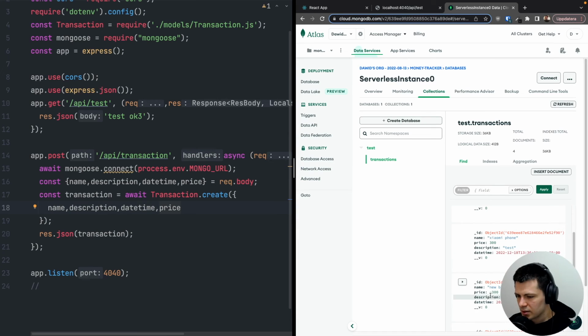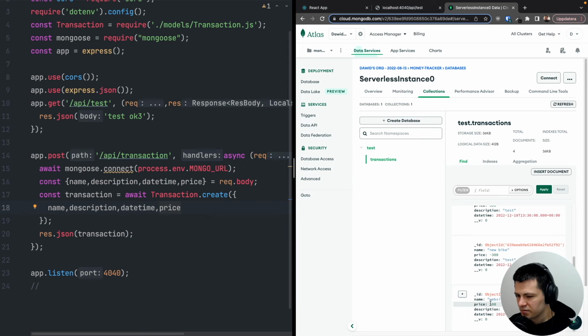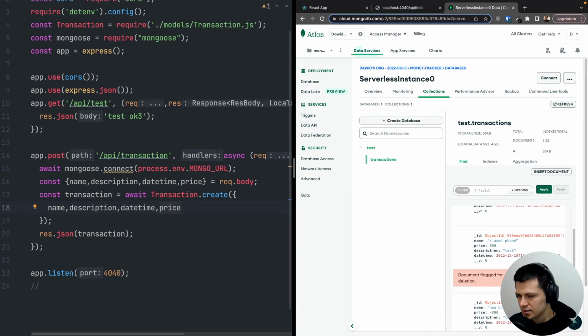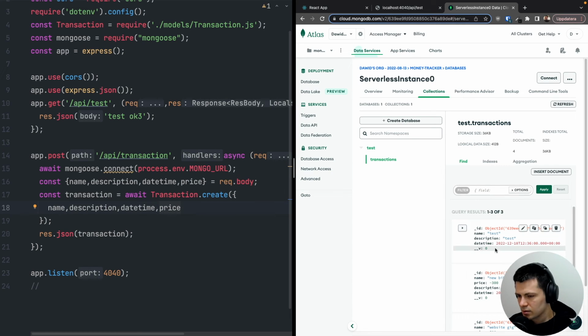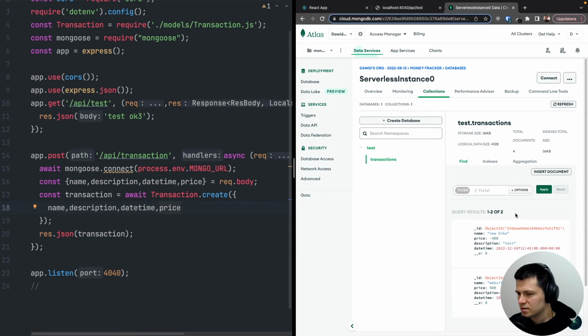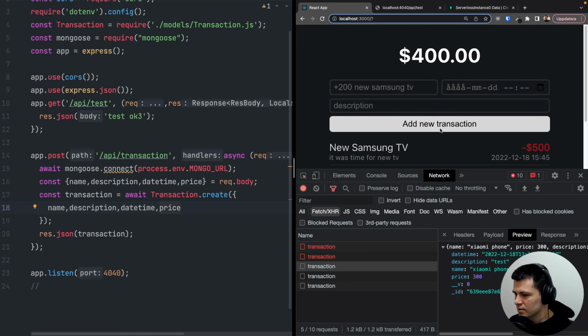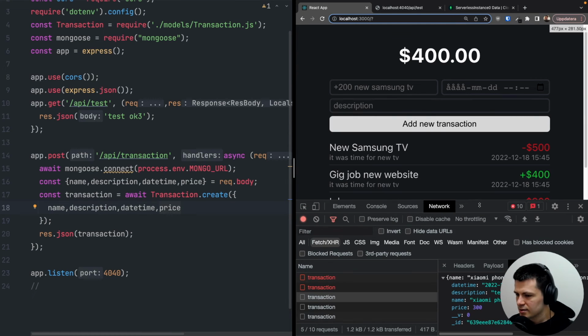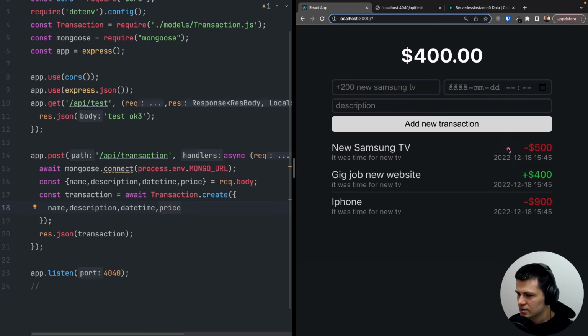Yeah, so we have a minus 300 new bike and 500 for website gig. Maybe we can remove those 2. Xiaomi phone, let's delete this one. And this test one, let's remove this one as well. Right, and so we have 2 documents inside our transactions. Now, the next part is actually that I would like to see them here.